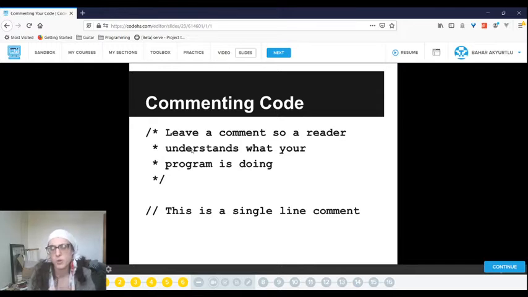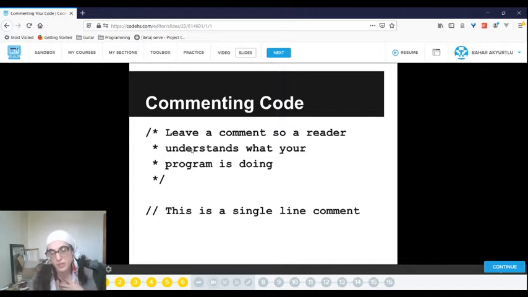Or if one part of your program isn't working just yet, say you add a new feature in, and it's just not working, well, you can just comment out that new thing if it ends up breaking the program. So you can sort of temporarily take it back out.